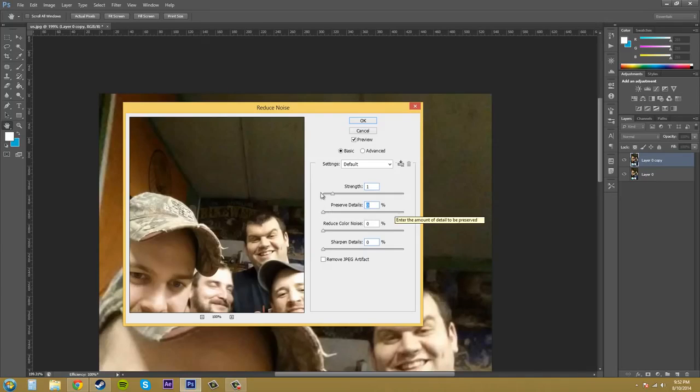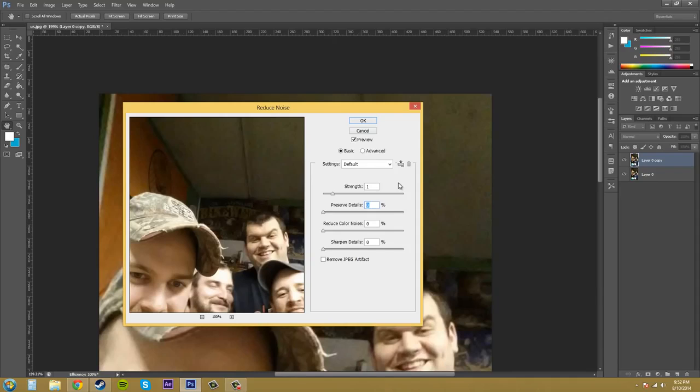So let's start by coming down into the sliders area. The Strength is the amount you want the reduce noise filter to be applied to the image. It affects the luminance values, which is also called luminosity.